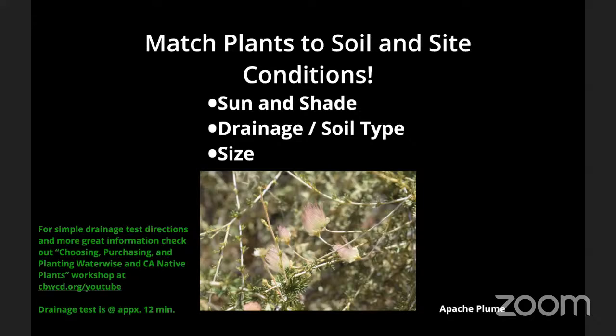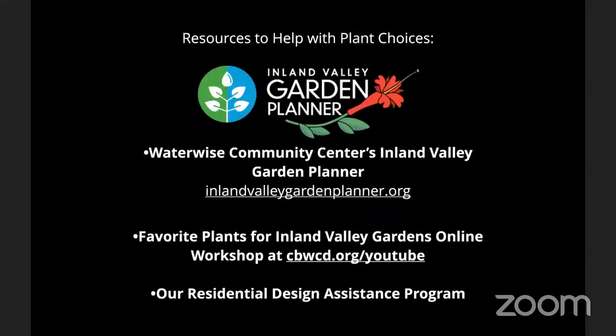It's awesome to watch the whole thing if you want, but if you want to get right to that drainage test and understand if you have well-drained soil or not, 12 minutes in, that's when we walk you step by step and show pictures of what we mean by a drainage test, how to get your results, and based on those results, know whether or not you have well-drained soil. If you don't have well-drained soil, it's not the end of the world. There are a significant number of water-wise and native plants that want well-drained soil, but there are plenty of choices that can tolerate clay or not perfectly well-drained soil. On the resource I'm about to show you, it's as simple as clicking that you have clay or not well-drained soil, and it will only give you plant recommendations for the soil that you have.